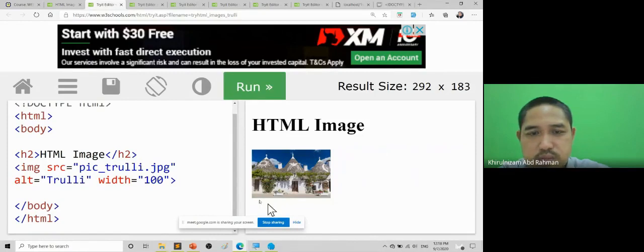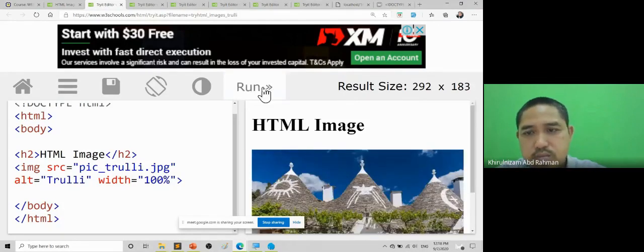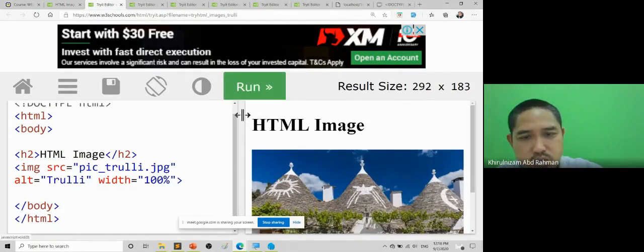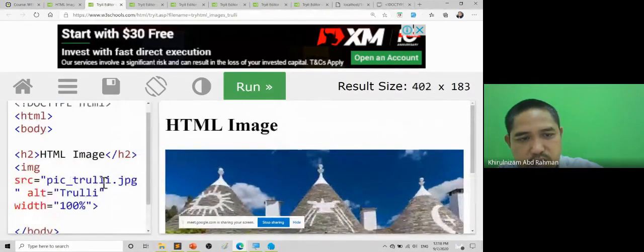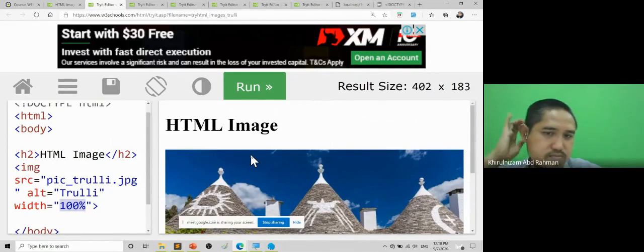There, the image appears smaller. It won't change the file size of the image, it only makes your image look smaller. Then let's say 100%, so the image will consume 100% of the width of the screen.